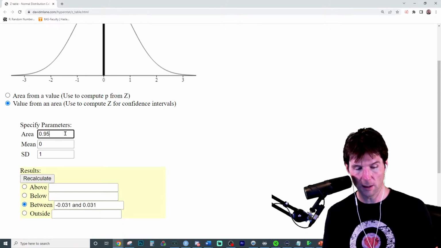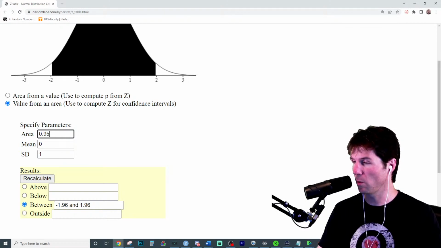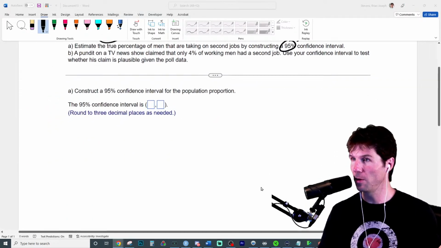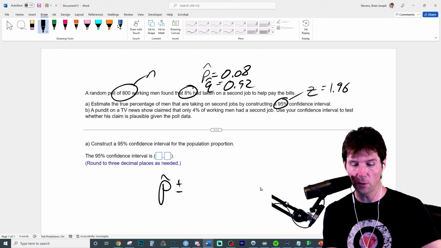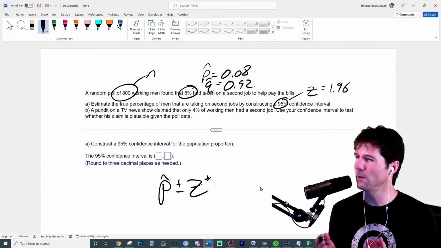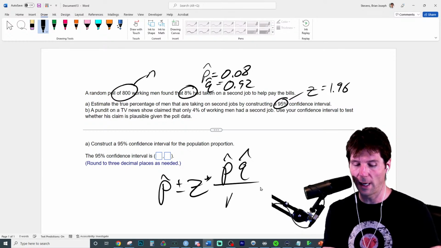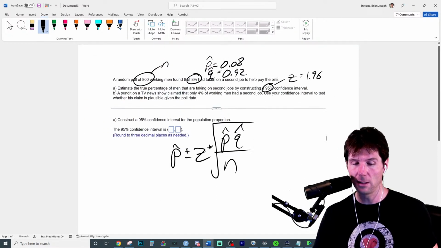There's a lot of ways to get the numbers. This is my preferred methodology to get the 1.96 z-score. And once again, if you have your notation, when you get to a test question like this, you'll see on the formula sheet, you're doing p hat plus or minus z star. It means you get to pick it based on the confidence level, and the question might describe which one. Then p hat times q hat over n, square root. So now we're just going to plug in the numbers.